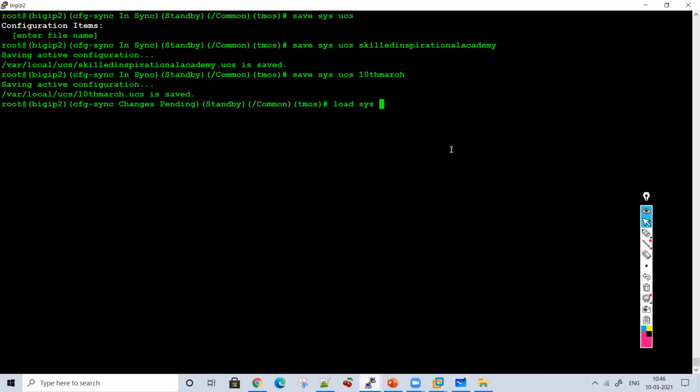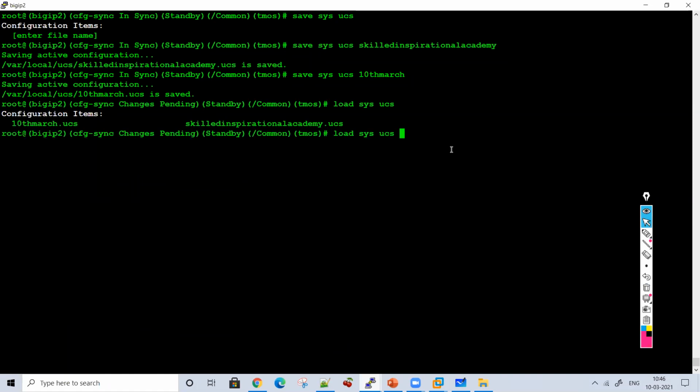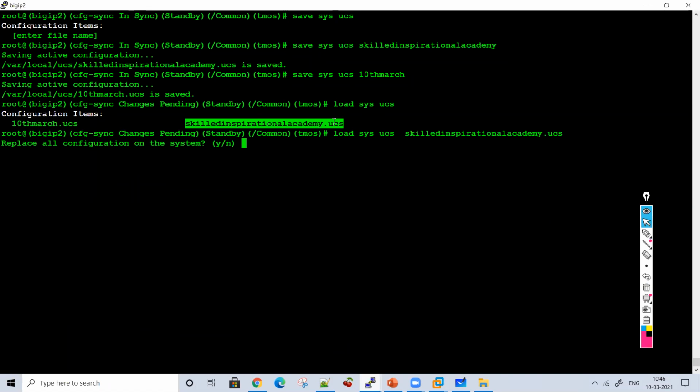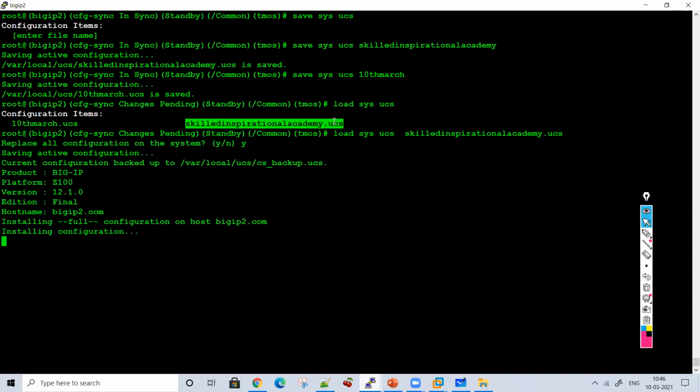Load sys ucs. Then I will give, let's say, the file I need to restore, and I will just run this. See, it will install all my configuration and all my license file.